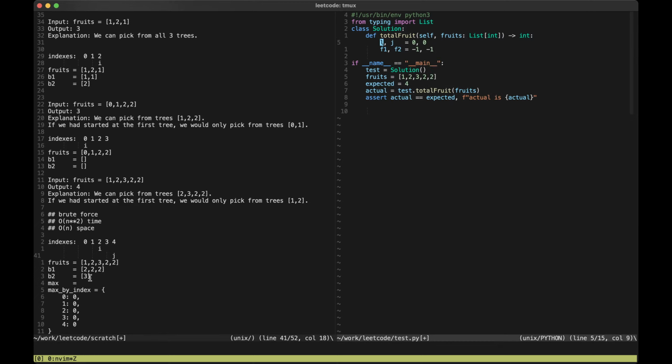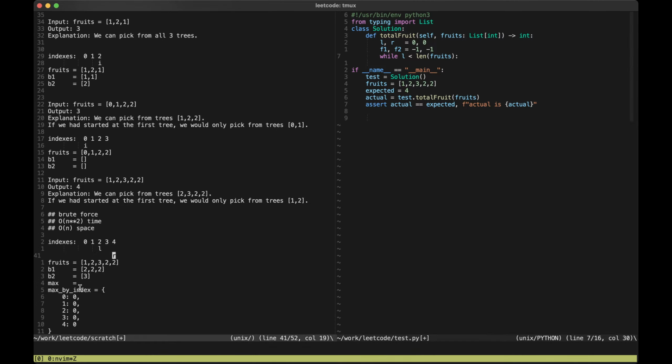So left, right, while left is less than len of fruits. Because we're going to keep going until we get here, and then we get here. That's going to be 1, and then we're going to get here and stop. Okay.